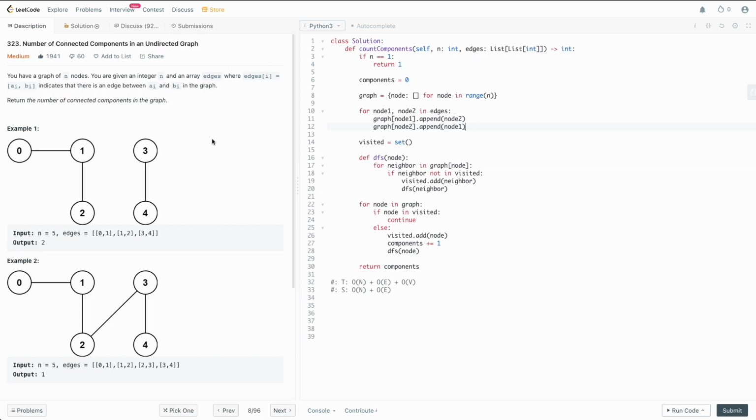Obviously, you're not going to be given some sort of graph data structure class. You're going to be given usually a list of edges, and you're going to be asked to build the graph from that. And typically the way that we do it is you have the node as the key, and then a list containing all of the other nodes that you can reach, so basically representing the edges. And this is what we call an adjacency list representation of a graph. And this is usually what you're going to use to solve most graph questions in Leetcode, because like I said, you're not going to be given a graph class like you might with a tree data structure. So definitely one to know.